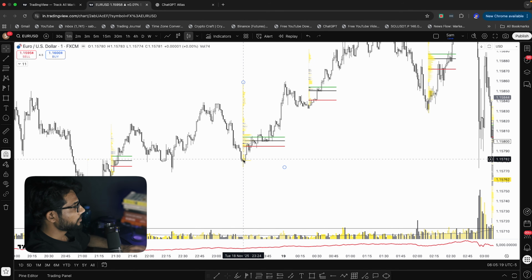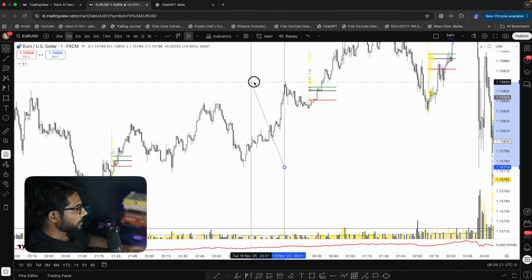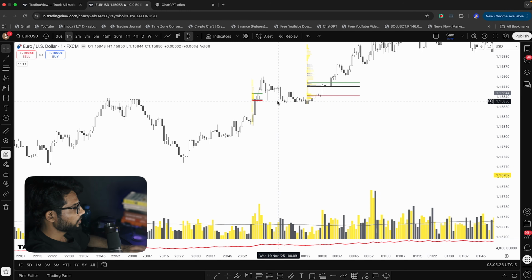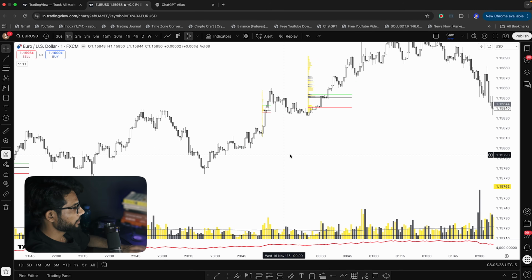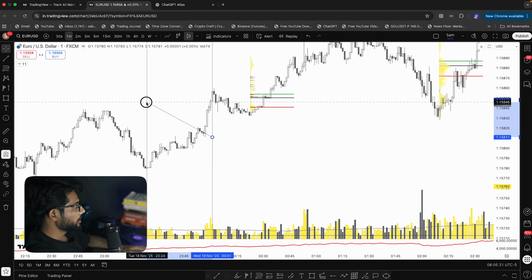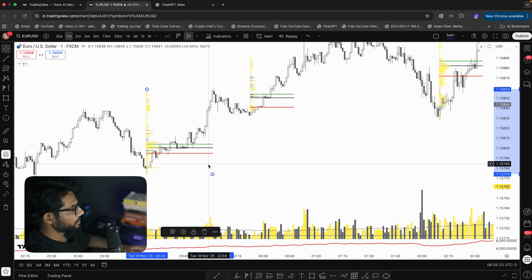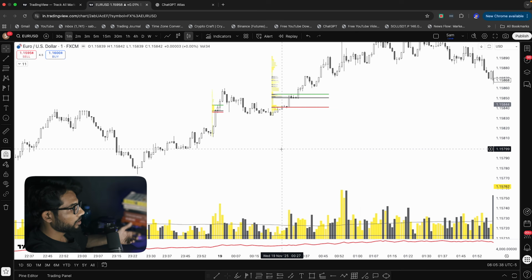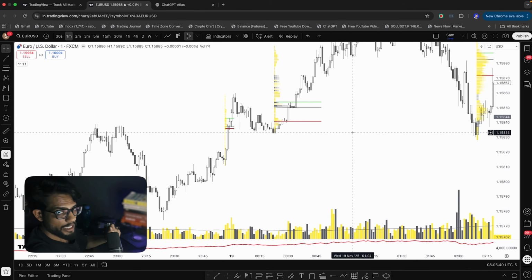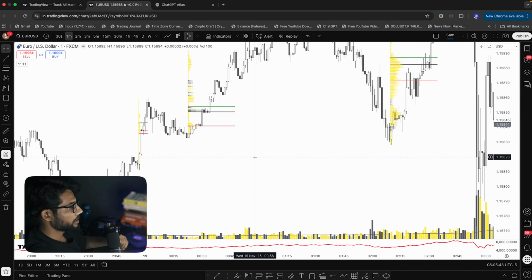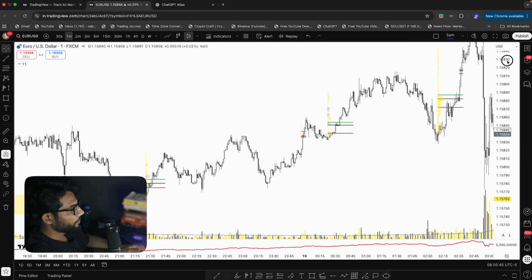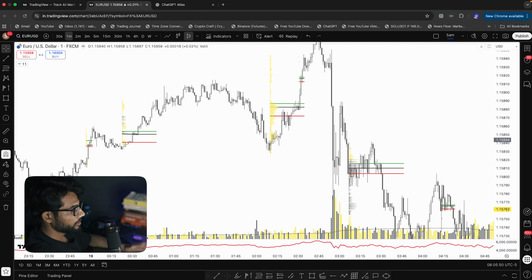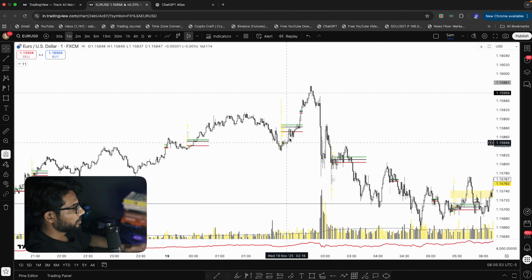Now this low to high, this thing you will understand how to refine. For example, price came over here into this zone and then reversed. But maybe you will take only this one, and it's completely fine if price doesn't come to this zone. As soon as you start backtesting, which I have already done hours and hours of, I exactly know how to refine this, and you will also understand how to do that. This would have failed, and that's completely fine. This would have also failed.